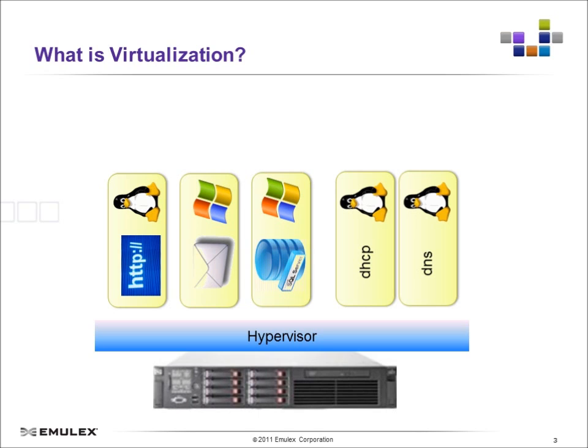Now, you might ask yourself, what happens if this big server gets brained? In a virtualized environment, it seems that you're putting a lot of eggs in just a few baskets. What happens to all of these VMs? Do they go away? Well, that is one of the big advantages of virtualization. You can configure a pool of physical servers where other physical machines can pick up the load in case of a catastrophic event.